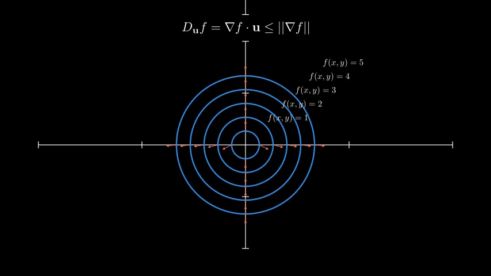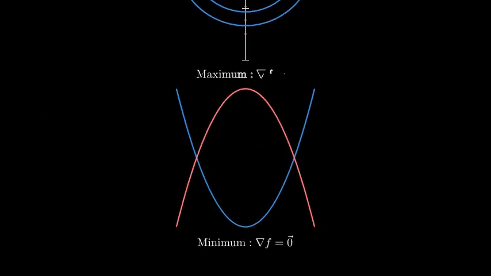Property 4. At a local maximum or local minimum of a function, the gradient is the zero vector, assuming the function is differentiable at that point. These points are called critical points. Think of standing at the very top of a hill, a maximum, or at the bottom of a valley, a minimum. In both cases, there's no direction to move that would increase or decrease your elevation the fastest. All directions look flat locally. This property is fundamental in optimization problems, where we're trying to find the maximum or minimum value of a function.